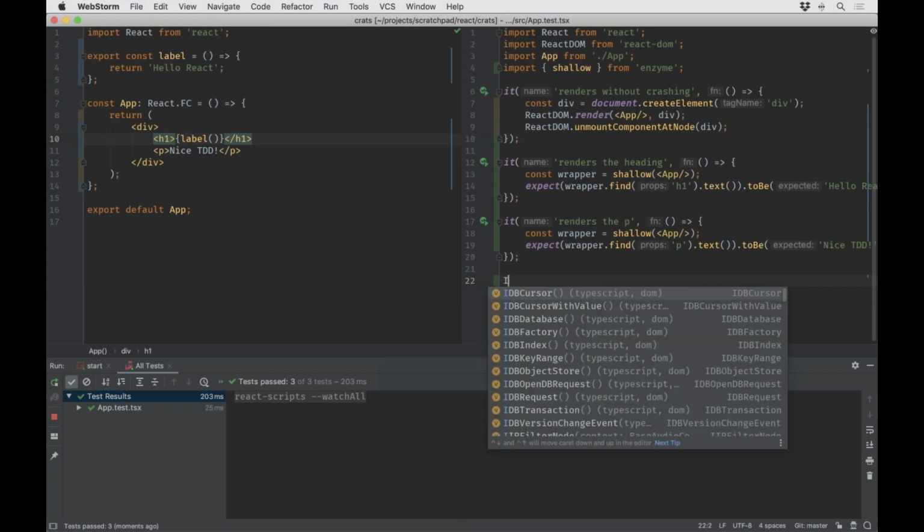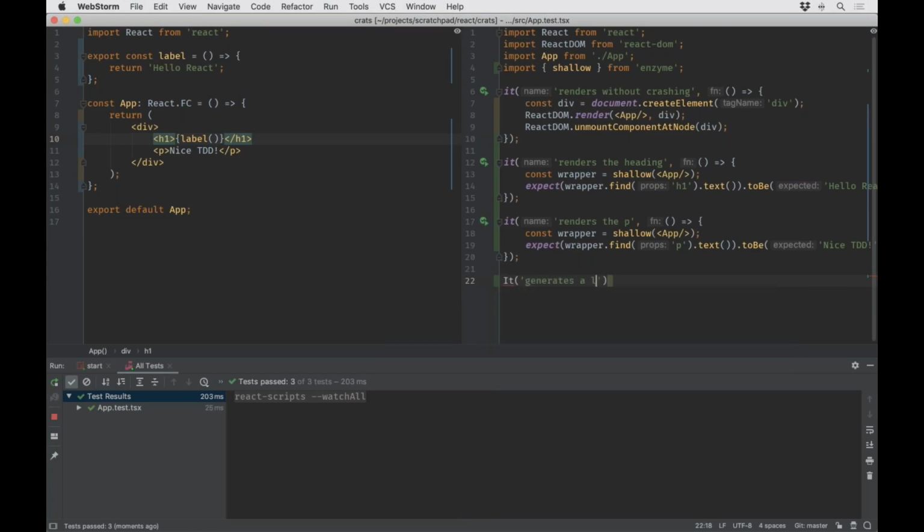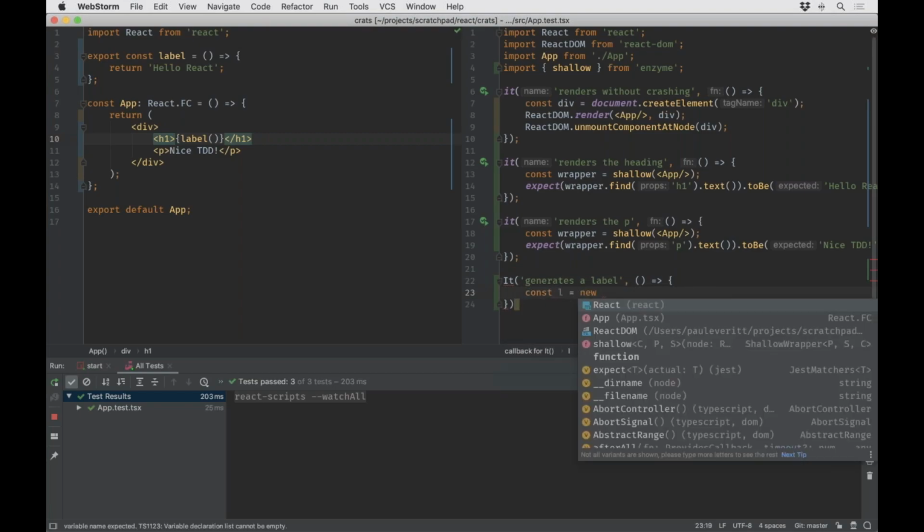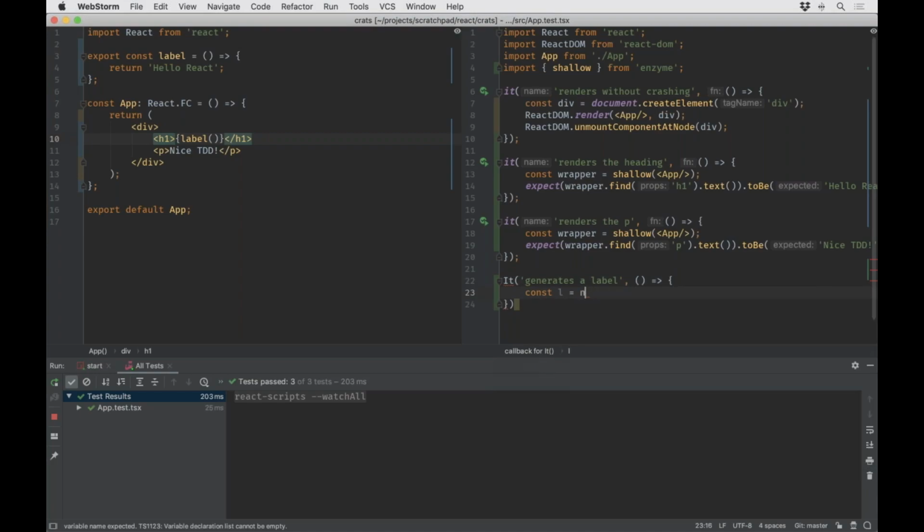I'm going to say it generates a label arrow function. And I'm going to go get label and run it.